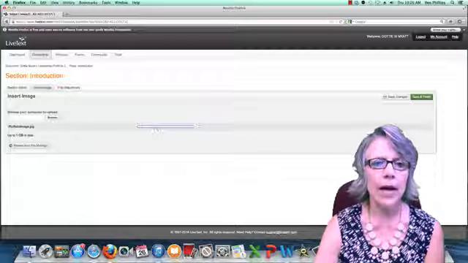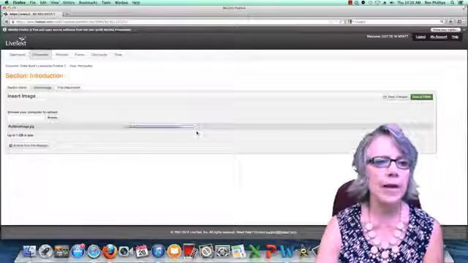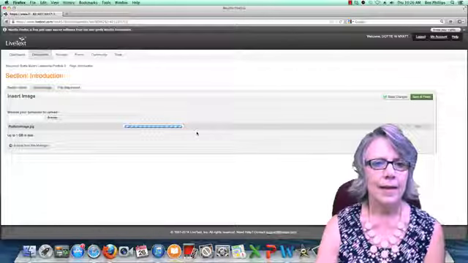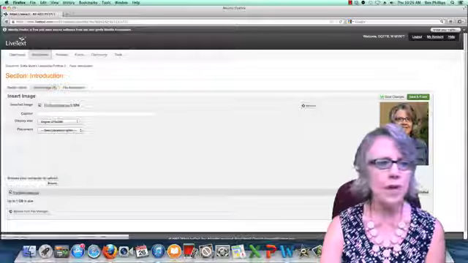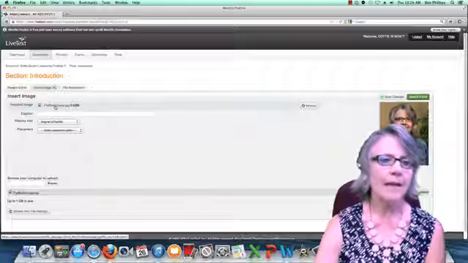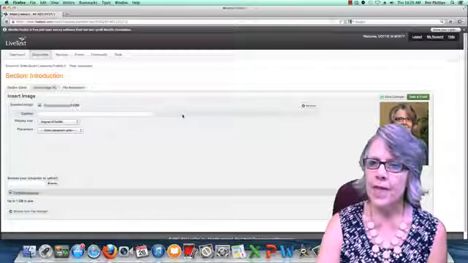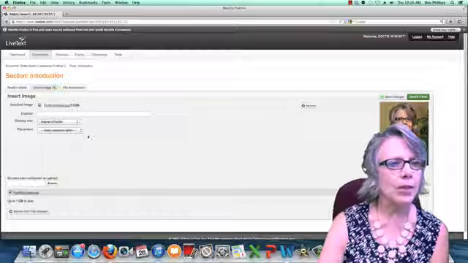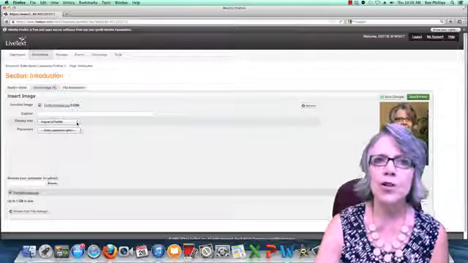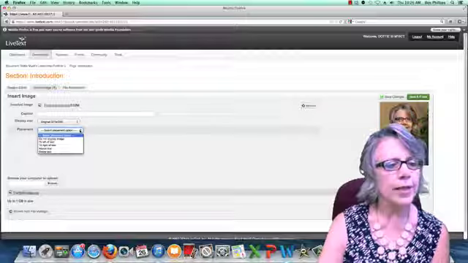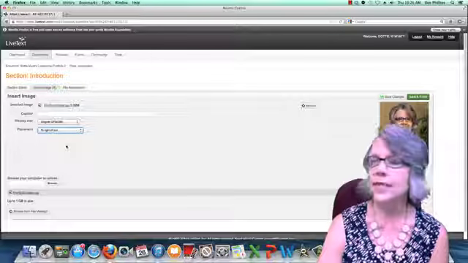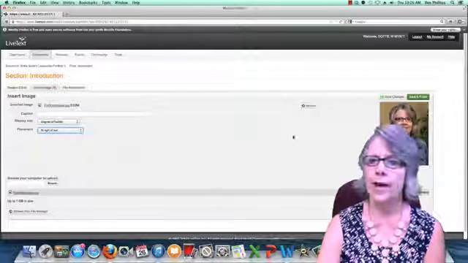And watch that line right there. Don't do anything until it is filled in. And then it will say, there's your picture over there, and it will say that I have inserted that image. Okay, so if that's what I want to do, I'm going to look over here, and I'm going to leave it as the original size, and I'm going to place it here to the right of the text. We're just going to try it, okay?